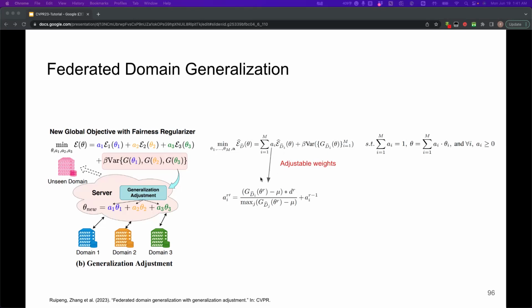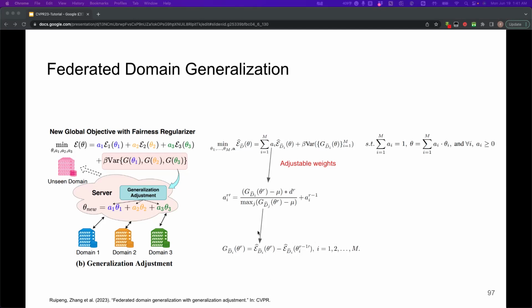The next step is how we can update or adjust the alpha here. In this work, they propose a linear average change for the alpha hyperparameter. R indicates the current communication round, and R-1 indicates the previous communication between the client and server. And still we can find that there is a generalization gap here. This generalization gap is estimated between the current global model and the previous model.